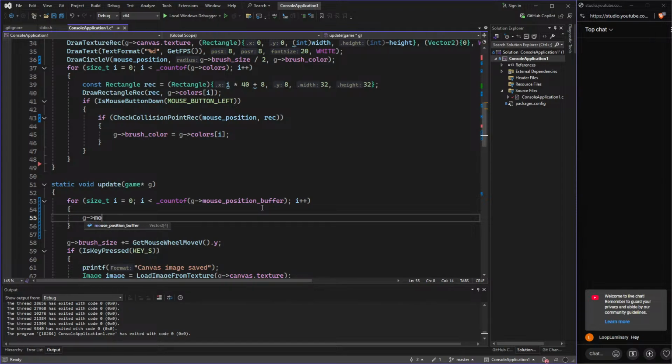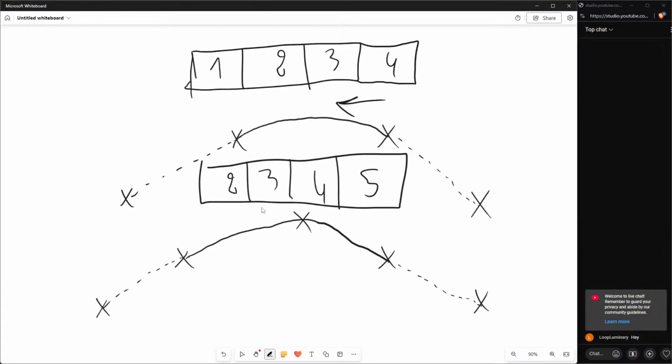g mouse position buffer I is equal to what? It's equal to, so for example, here this is the index 1, right? Which index did it become here? It became index 0, right? So -1.